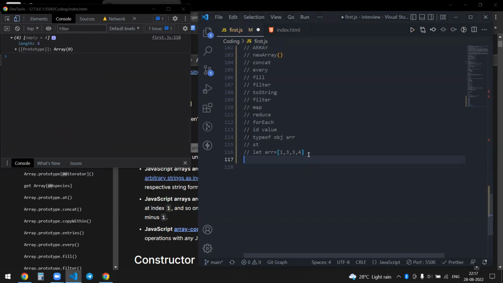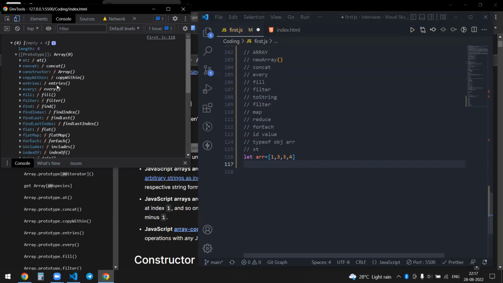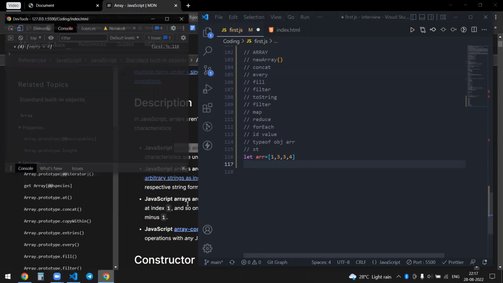Yeah. So let's see. For example, let us see what concat is. There's a dot concat method as well. Let's see what dot concat has to say and how we can use it.